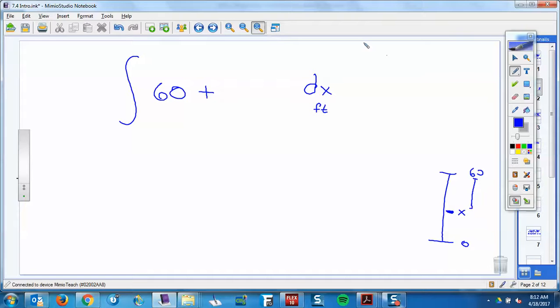Well, we said there's 2 ways to do it. One is to look at it this way and say, okay, when the bucket's right here, how much rope is out? Well, it's 60 minus X feet times what? 0.25 pounds per foot. So that's how many pounds of rope there's going to be. So you can just put in 0.25 and then 60 minus X. Okay, that's one way to do it.